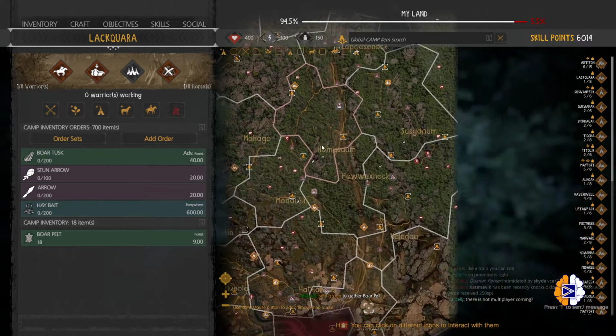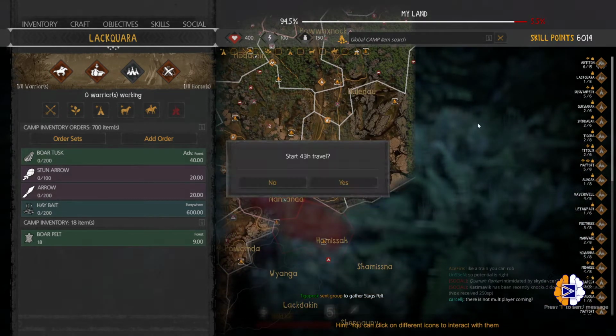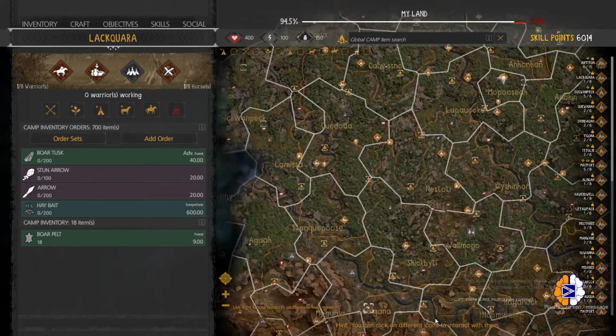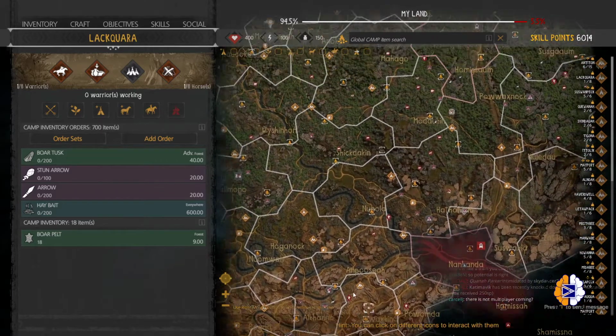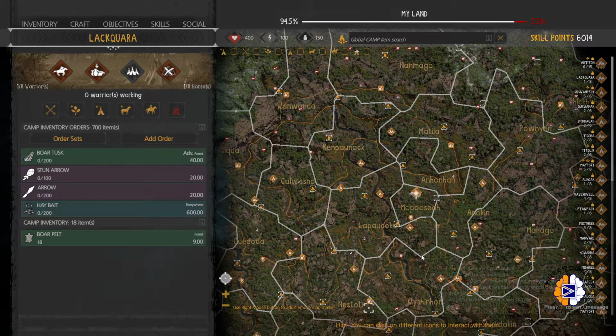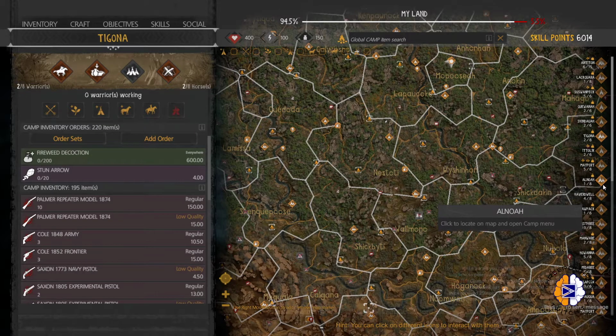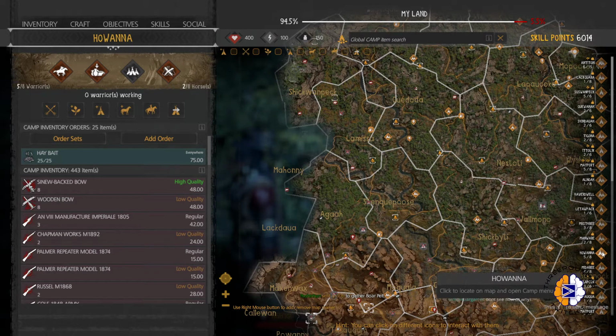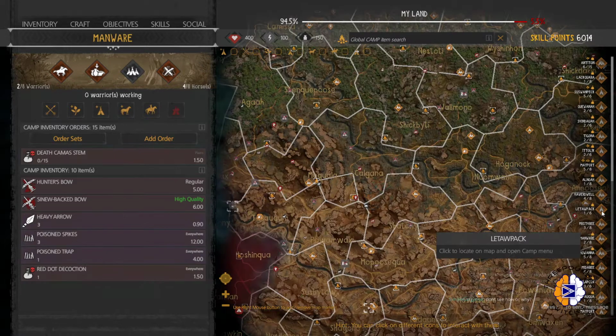Another nice functionality of the map is, let's say I was doing some reconnaissance and trying to figure out how to attack this area, but I forgot where I was. It's kind of hard to find as you're playing the game, but in either case, this functionality right here will center the map directly onto where you need to be. Same thing for these camps. If you click on a particular camp, it'll center it on the map for you as well. So you can also manage your camps with this functionality.